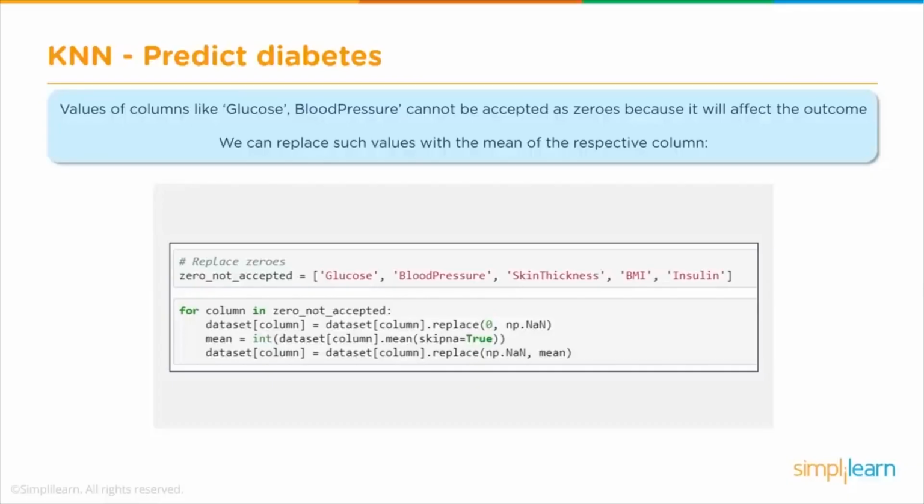And we're going to do a couple things in this next step. We're going to create a list of columns where we can't have 0. There's no such thing as 0 skin thickness or 0 blood pressure, 0 glucose. Any of those, you'd be dead. So not a really good factor if they have a 0 in there, because they didn't have the data. And we'll take a look at that, because we're going to start replacing that information with a couple of different things. And let's see what that looks like.